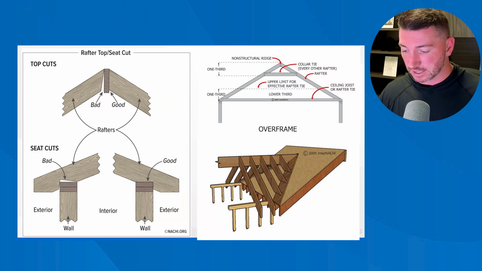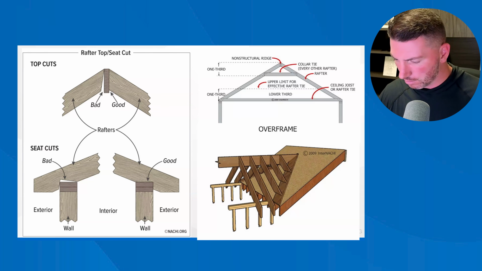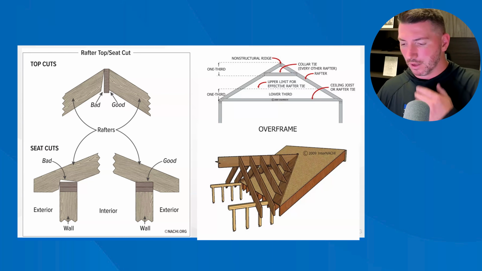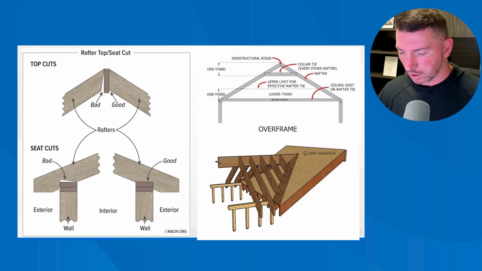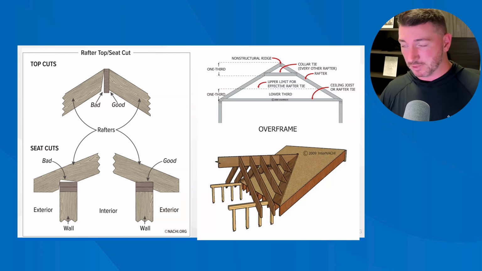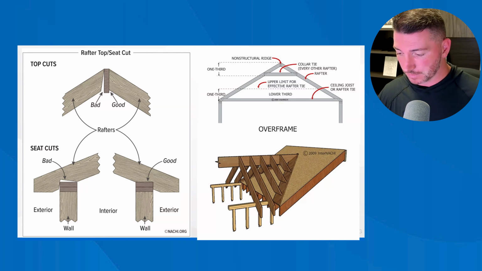You can see the seat cuts at the bottom, and that bad seat cut, it's not resting fully on the plate. The good seat cut is nice and flush. At the top of the illustration, the two cuts with the rafter boards at the top, where they meet the top plate, are displayed. The left is bad and the right is good. As you can see, the bad one just isn't landing flush, and so the full force is being reduced to one point load instead of being distributed throughout the width of that rafter.